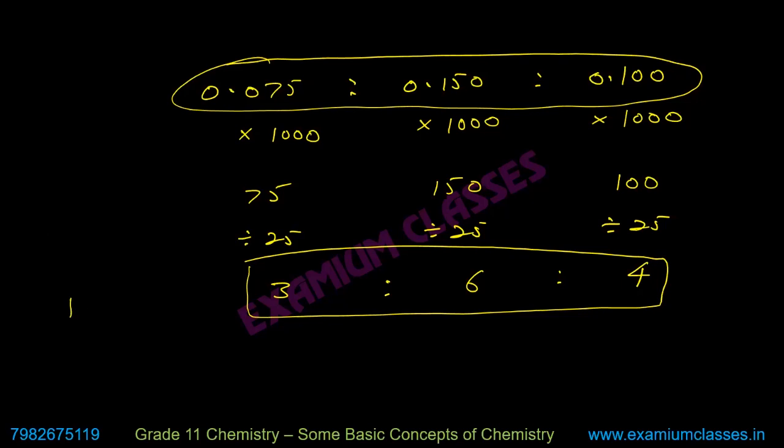Because if you get fractions, for example, 1 is to 3 by 4, you can very easily convert it to 4 is to 3 because you need to multiply both sides by 4. So either convert the ratios into fractions or convert them into big whole numbers, and then simplify. This is the approach to simplify ratios which are in decimals. In decimals, the calculations are cumbersome. That's why I converted it to integers. Is that clear? Yes, sir.